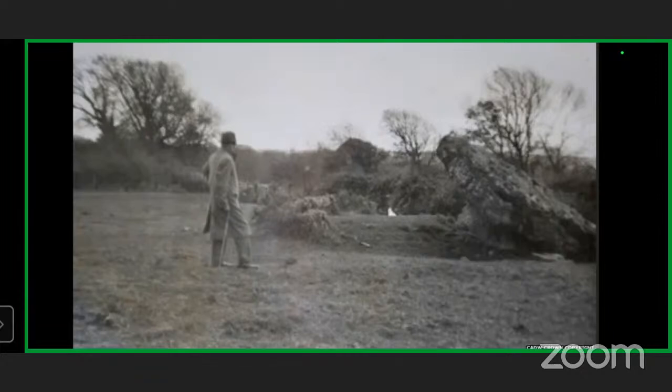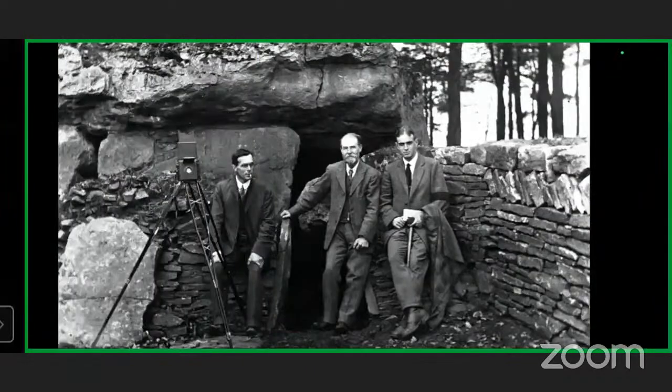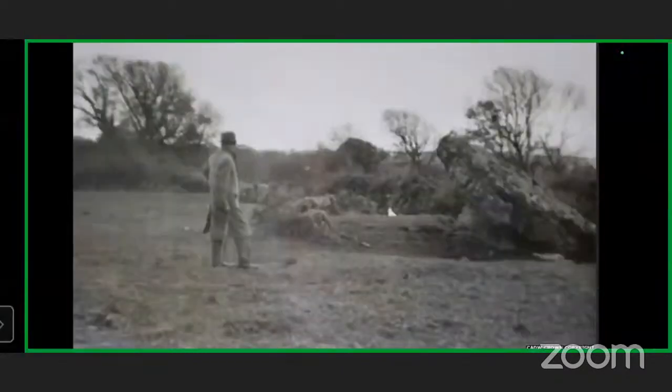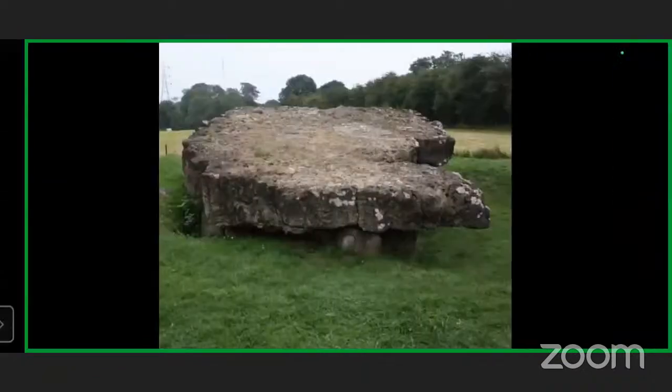And you know what we were saying in the earlier class? We said, well, what we want to see is how this looked and how this has decayed, not how we have altered it, right? So I'm happy with seeing that. But the general members of the public don't get an opportunity to see this, which for me is a great shame because it offers contrast between a site that's been partially reconstructed and a site that's not been reconstructed at all. Now, I'm not going to say for one moment that the capstone's been placed back on there, right? It may have slipped a little bit, but it's always looked like that, right?